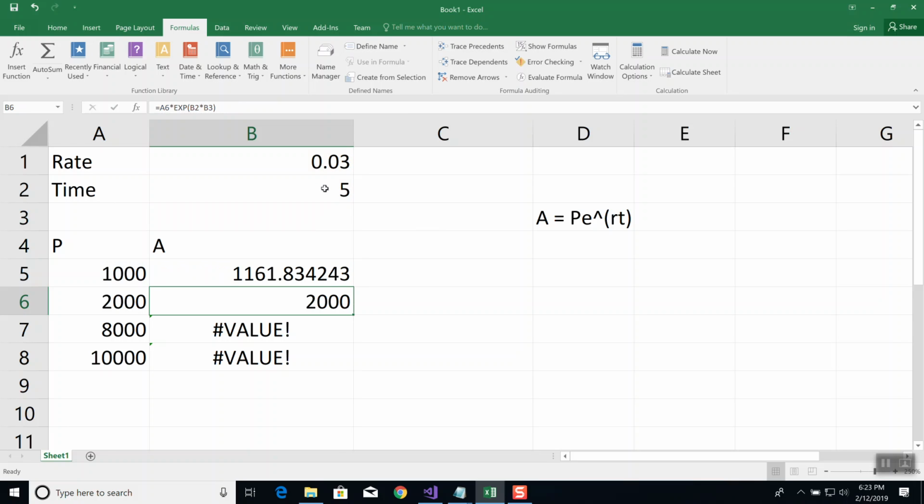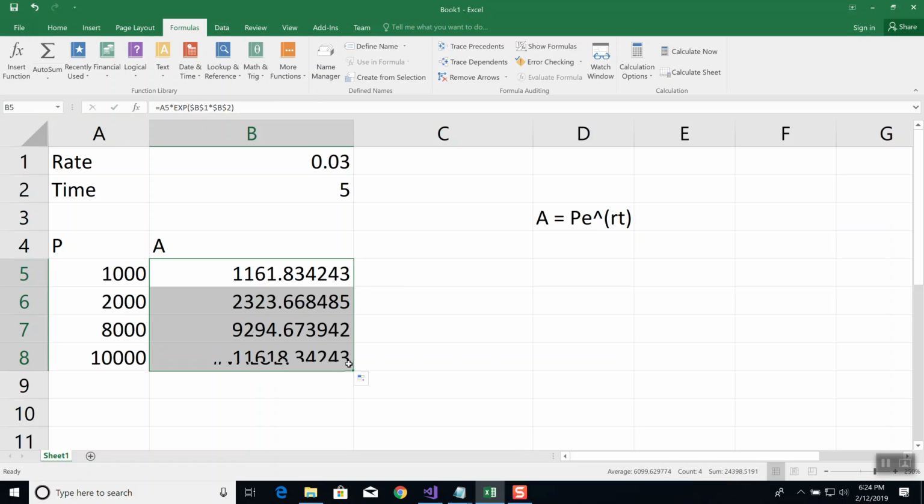So after I press enter on that, we need to fill that down. So if I click B5, put your mouse in the bottom right-hand corner, it becomes a black plus, and you click and pull down, and that'll fill that down. And now our formula is right for all the cells. You accomplished that by putting in those dollar signs. Right. Okay. Was that very easy?